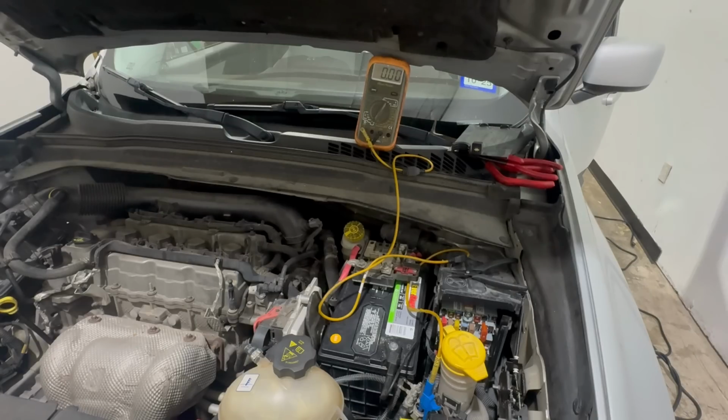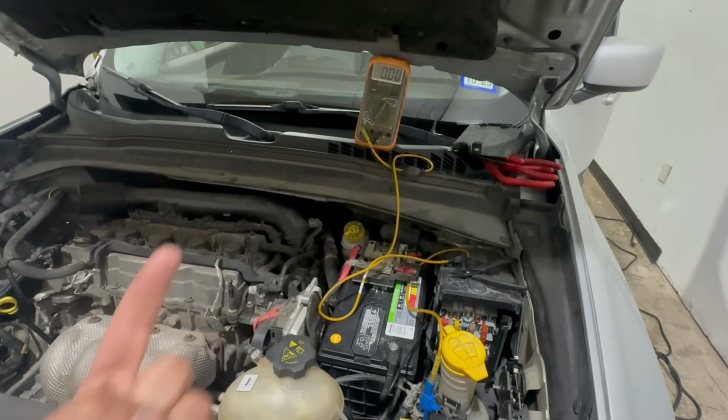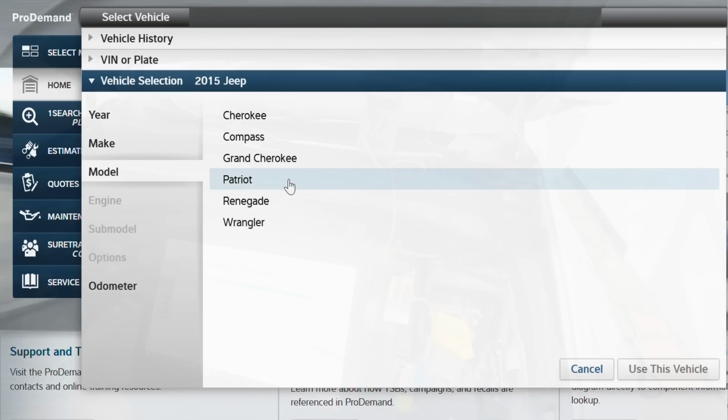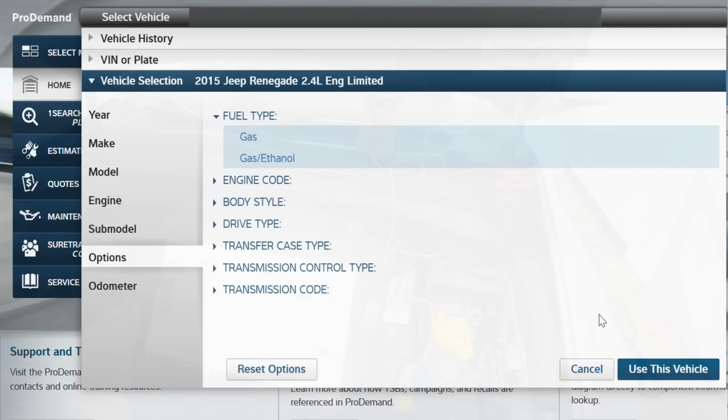No more draw. So let's go to our wiring diagram, and we got to see where fuse 4 is at and fuse 2. Let's go check that out. This is amazing. Let's see what we have. All right, so we are still having a 0 draw. This is a Renegade 2.4, if I'm not mistaken. I think it's a limited.